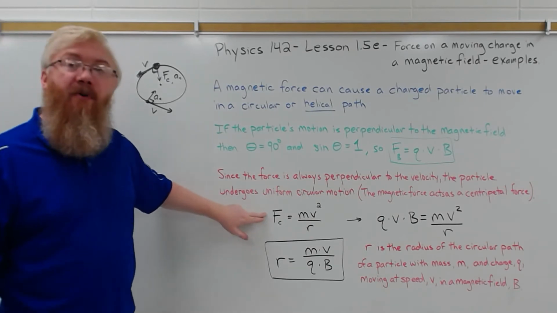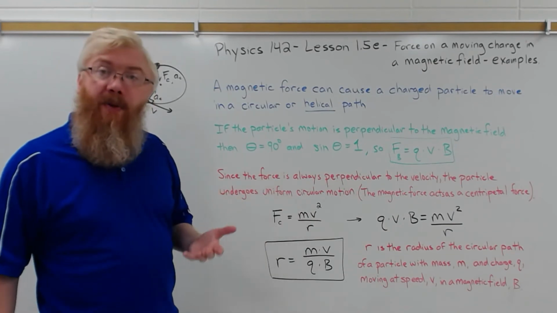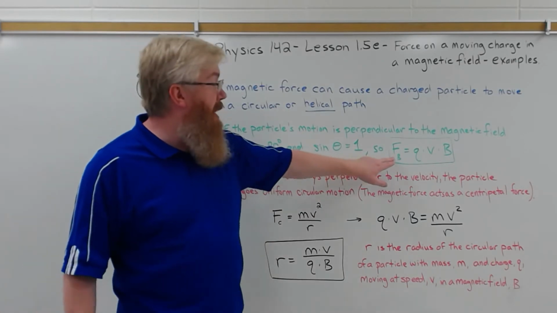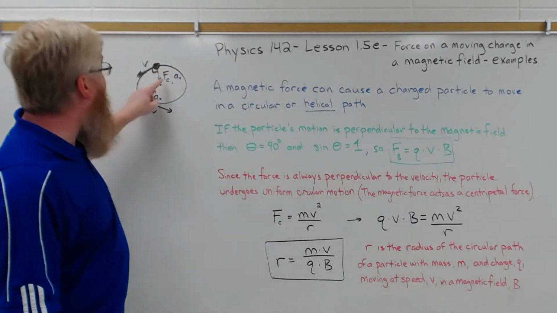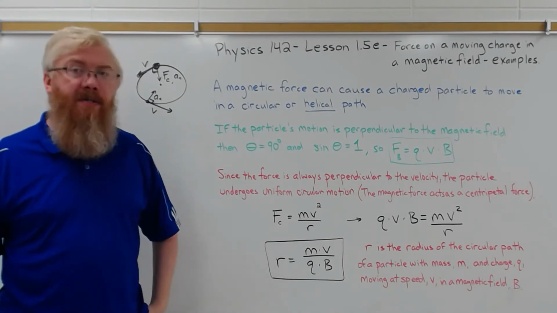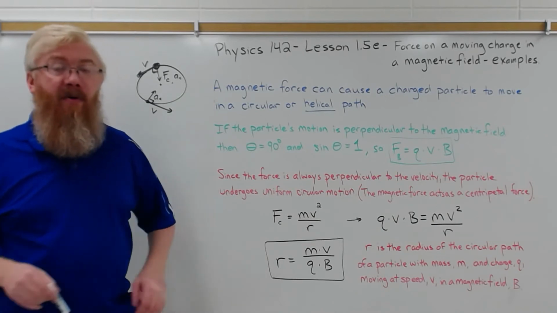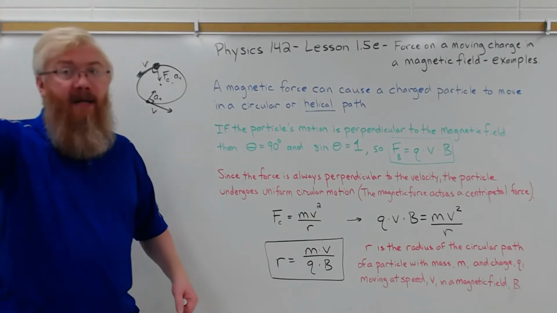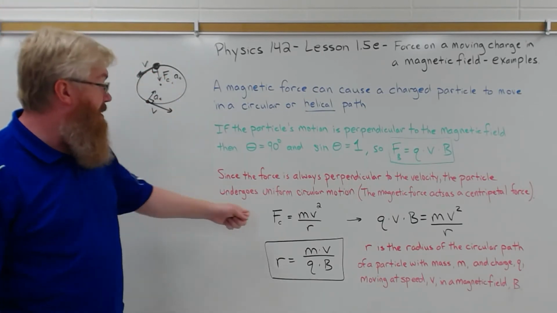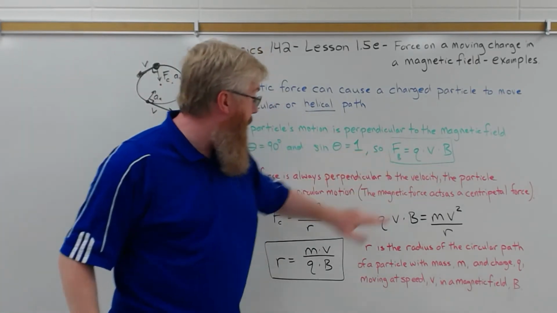So the equation for centripetal force, going back to last semester, is mass times the centripetal acceleration, which is v squared over r. We have the equation for magnetic force, but this magnetic force acts as a centripetal force. Remember, centripetal force is just a category of force. It's any force that acts inward. For the Moon-Earth system, gravity is a centripetal force. If I put a rope around a bucket and swing that bucket around my head, the tension in the rope is the centripetal force. In this case, the magnetic force acts as a centripetal force. So I can set these two equations equal to one another.